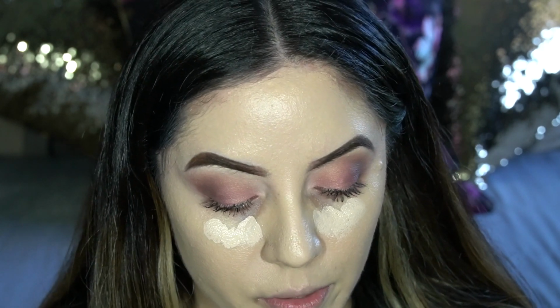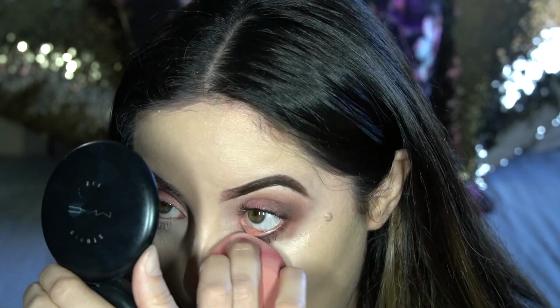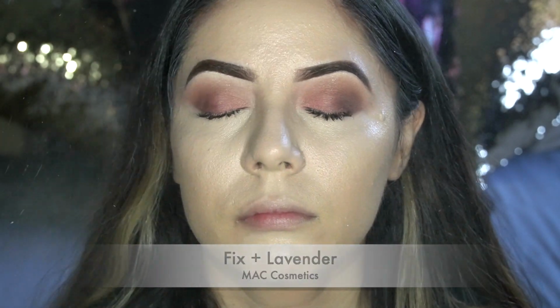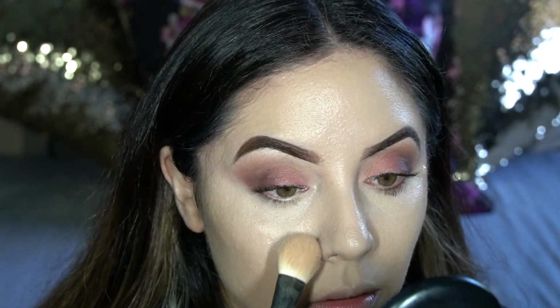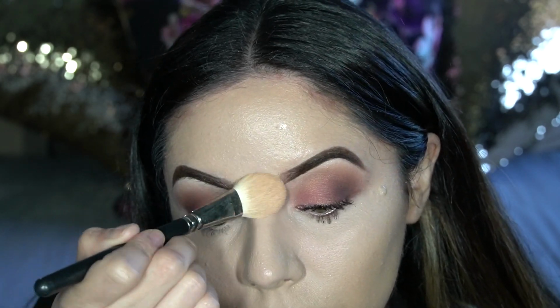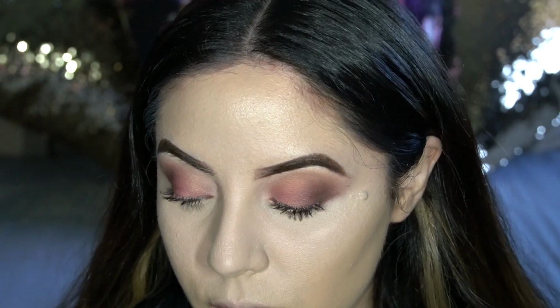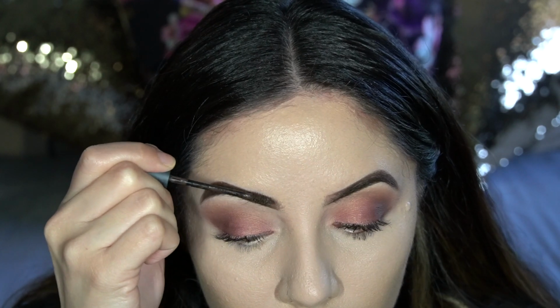Okay, taking my damp beauty sponge. I just love that powder. Now I'm going to go in with some tinted brow gel, and I'm using Brown Ebony. And I go in lightly.